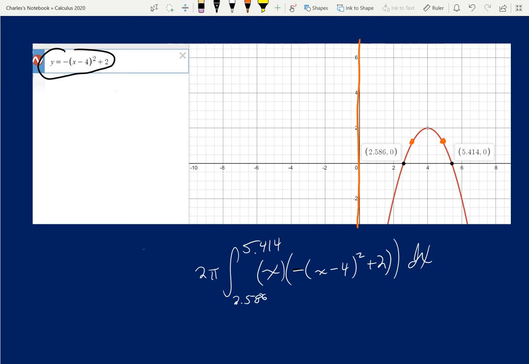So one of the keys, I think, is that if you draw a line perpendicular to the axis that you're revolving or rotating a shape around, and it goes through more than one point on the same function, then you're going to be thinking cylindrical shells. That's the way that's going to get you to your answer the quickest. Okay, hopefully that is helpful.